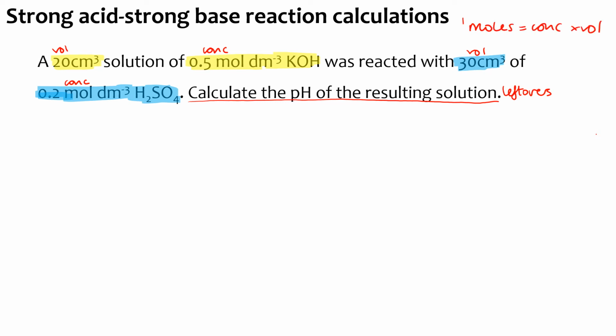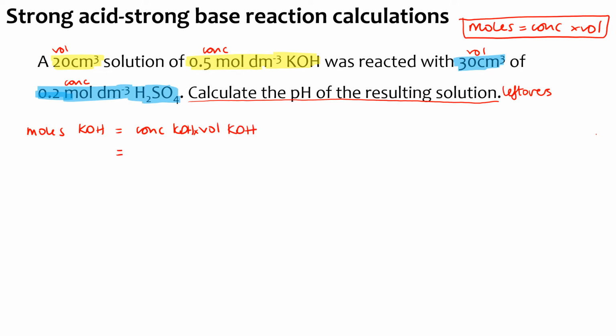Now always look for where you can work out moles, whether it's mass divided by relative mass or concentration times volume. That's always going to be a helpful thing to do if you get a bit stuck. Work out moles and then think, what can you do with that? So first of all, I'm going to work out moles of the KOH, which is the concentration of KOH times the volume of KOH. The concentration is 0.5 and the volume is 20 over 1,000. And so we have moles of KOH being 0.01 moles. And I'm going to do the same for the moles of H2SO4.